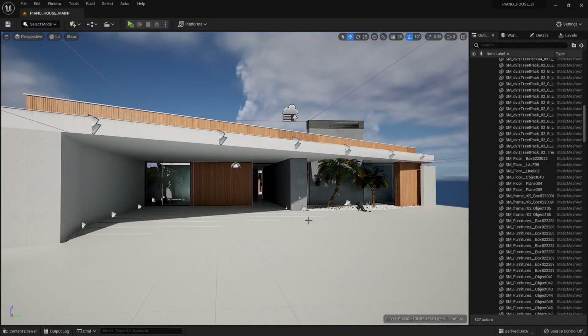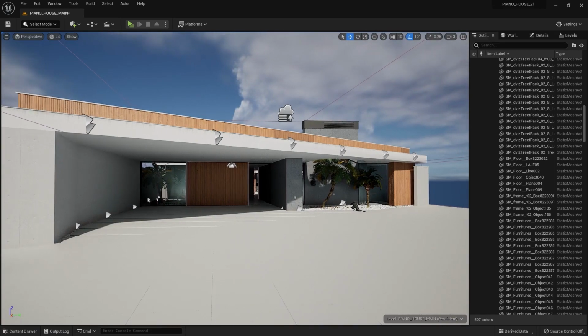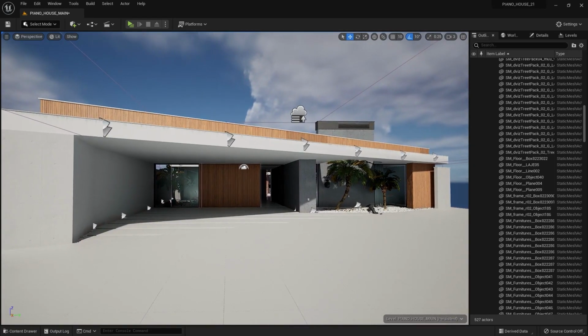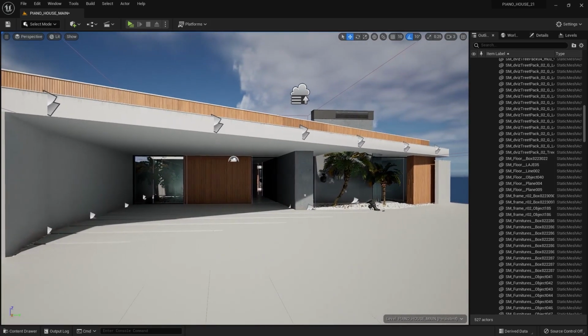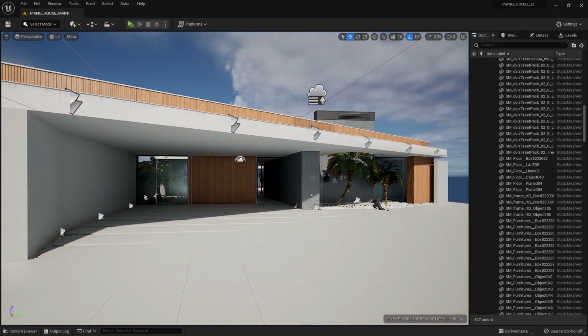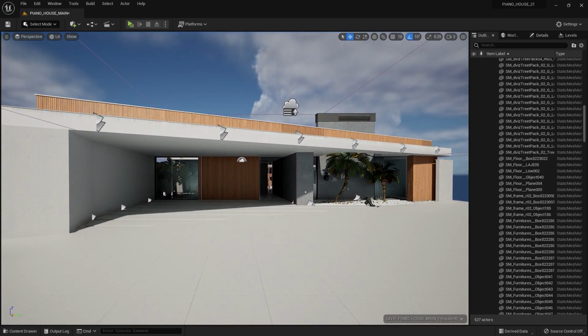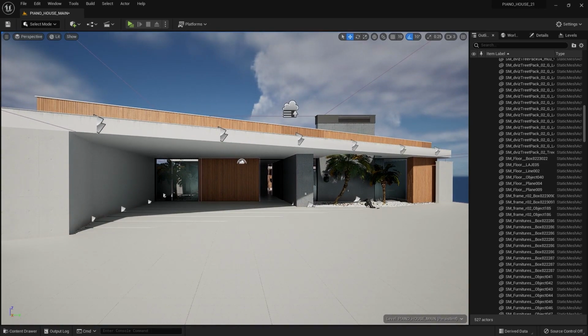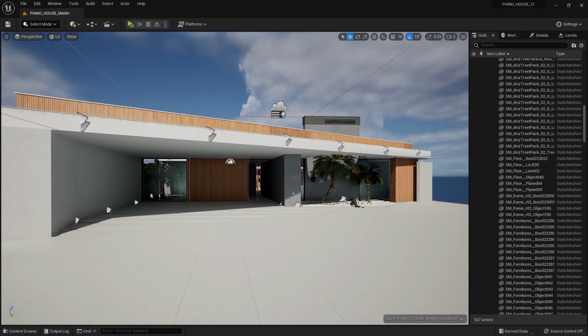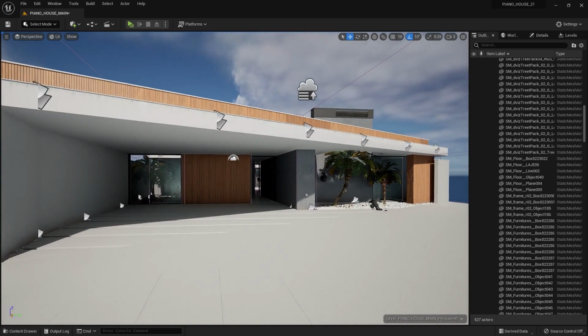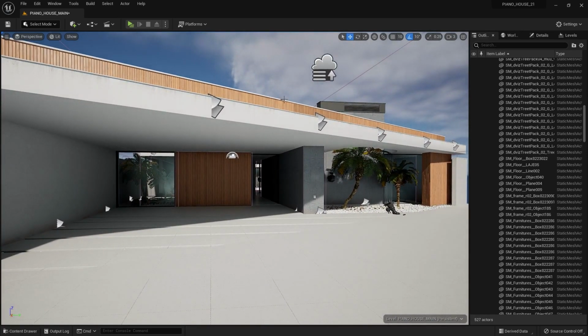Well, guys, so let's get started. Let's create the blueprints of our scene, okay? The blueprints are interactive elements that we're going to create here in the scene. When we navigate through the scene, the walkthrough, when we package the final project and create an executable file, it's going to run the navigation mode. The blueprints are going to work there, because they don't work here in the edit mode.